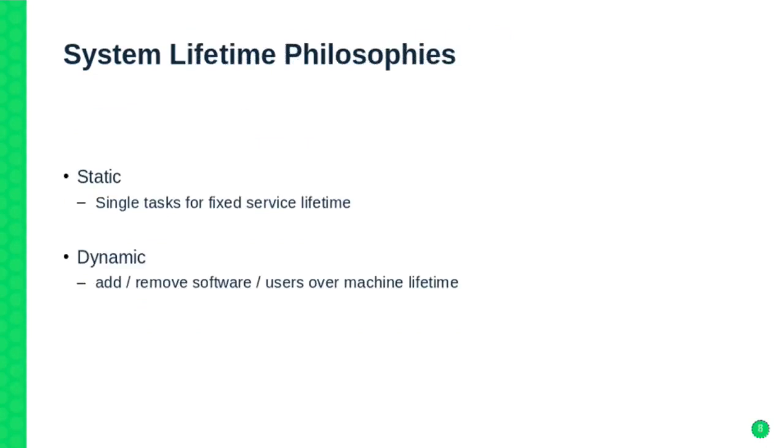That also plays into the lifetime philosophies. The previously manual big machines were kind of dynamic. So services were removed and added on demand, like we need this Apache web server for the next 2 years, or this database server is needed for the next year, but now it's no longer needed. Also, user management was done on those machines, removing and adding users over the lifetime. But with the modern deployment methods, with virtualization coming up, usually we come into a more static scenario where you have a single task, a single set of users, for a fixed lifetime, and then the machine is thrown away. That static setting makes the hardening easier, of course, because you don't need to document that much.